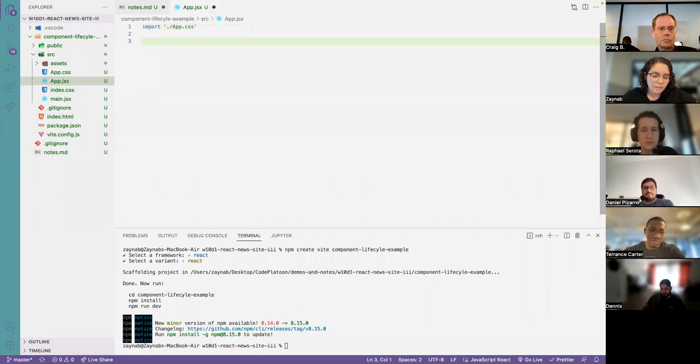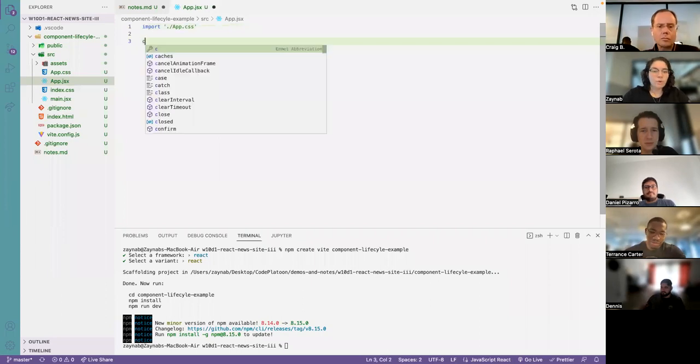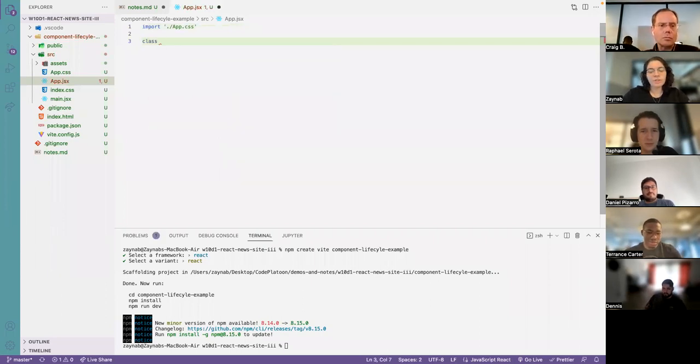To demonstrate the life cycle, it's a little easier to see that through class components. So I'm going to show you that first, and then we're going to transform the class component to a functional one and see how that translates.